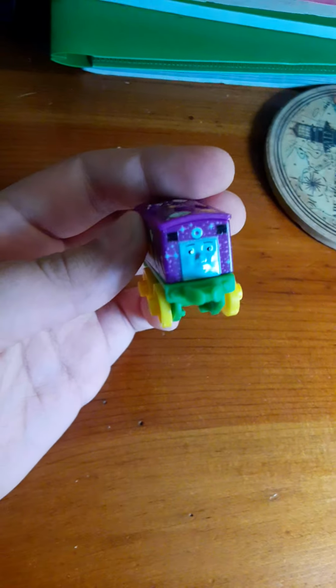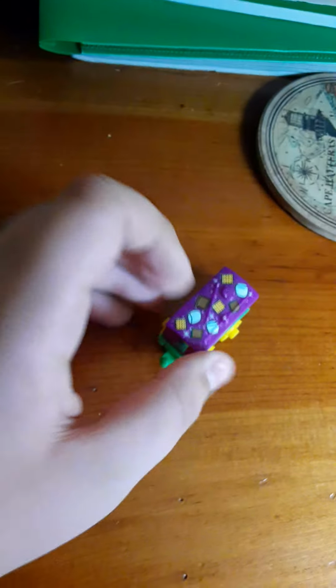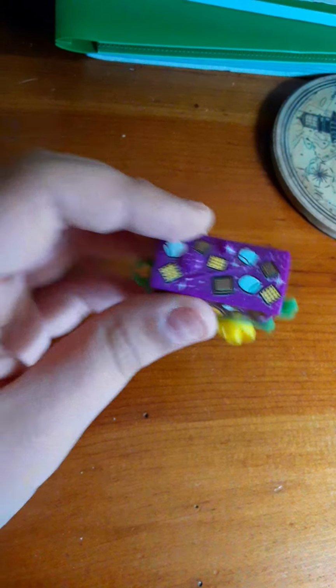Next up is like a campfire Toby. So here's the front, here's the side with marshmallows. And he's like s'mores. There's the top of him. There's the back, and the other side.